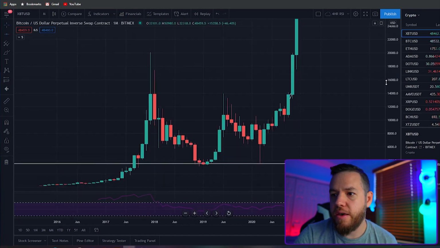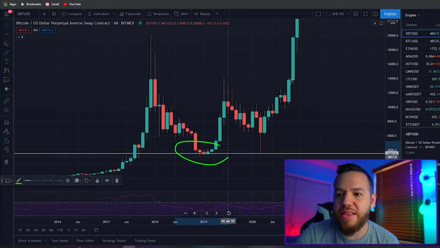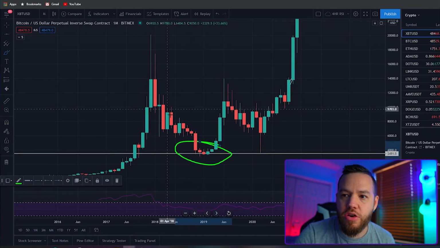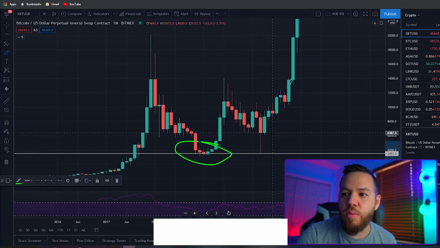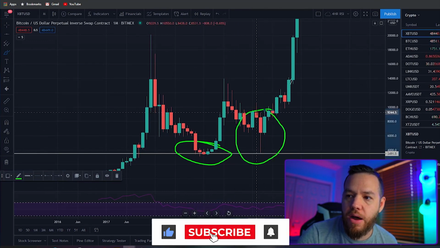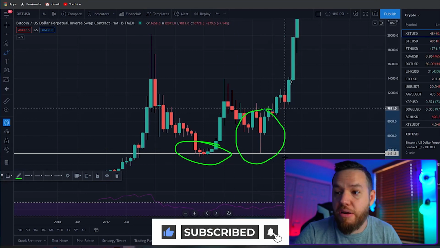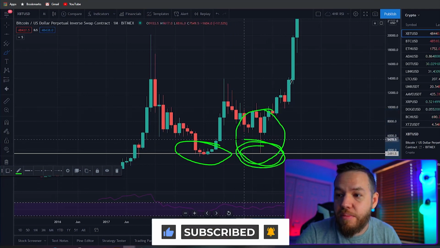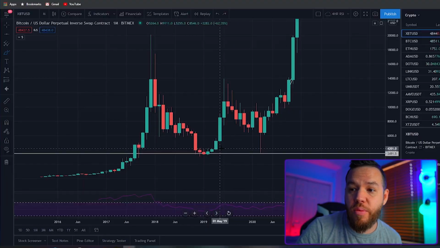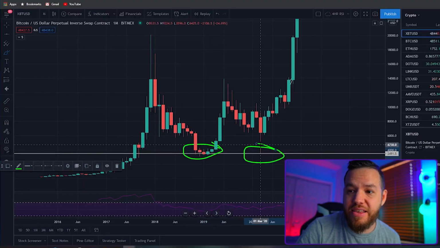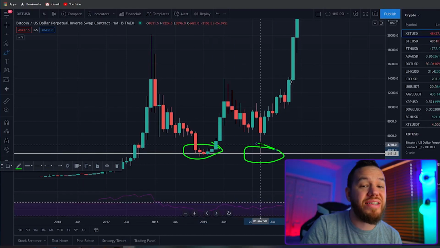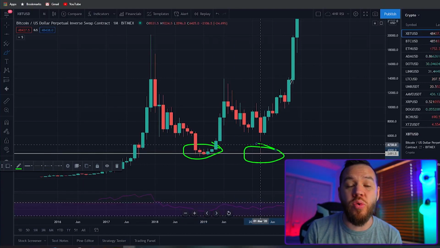As you can see, if we zoom in here, you will see that that's basically was the bottom here during this bear market in 2018 and 19. And when we had the dump of the pandemic, it also bottomed out at the same exact price. Another thing to note, remember that technical analysis is never ever exact numbers, it's always zones. So that's why when you see this and you see this, even though they're not the same exact price, it doesn't matter, it's in the same zone, and that's what matters.